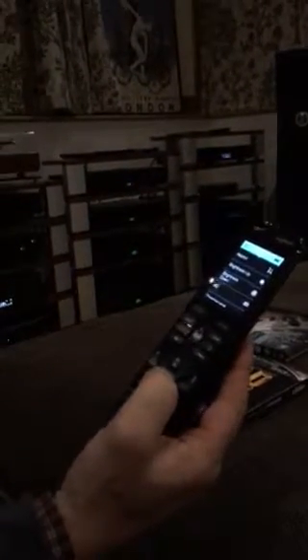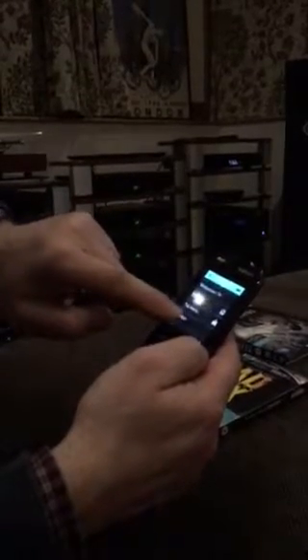And then you've got all your usual controls. The volume works obviously. Channel up and down goes chapter as well, so that's a chapter button. There's a return button. That's really all the buttons you're likely to need. There are all the other functions that are on the OPPO remote — like eject, option menu, top menu. There are some buttons that are hard buttons and others are software buttons. So there's your top menu, and then you can use the cursor keys to do whatever you want — just like using the conventional OPPO remote.